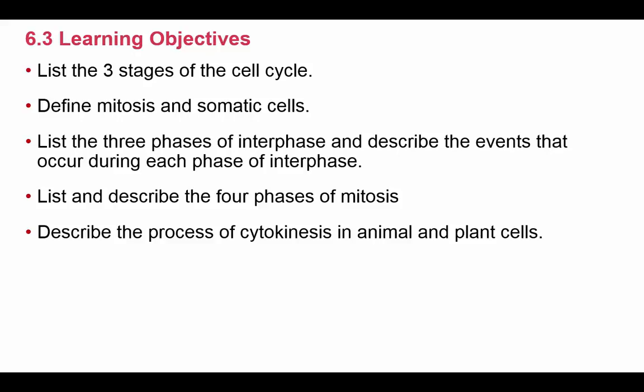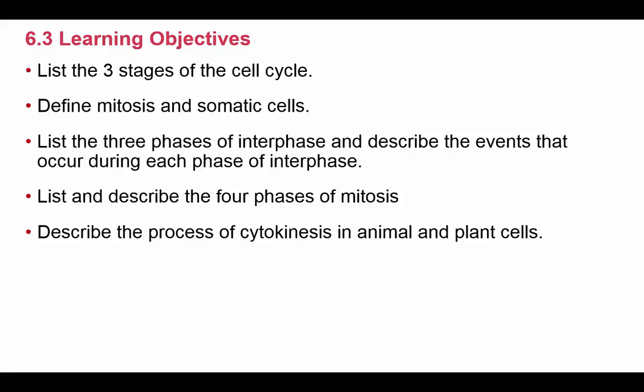Now again, in Chapter 6, we're trying to answer this question of whether or not cancer is something that can be inherited. And so we've discussed a little bit about DNA replication and how it is produced. But what we also wanted to look at in Chapter 6 is one form of cell division known as mitosis. And so in Section 6.3, that's on page 113, or begins on page 113 in your text, we're going to look at the 3 stages of the cell cycle.